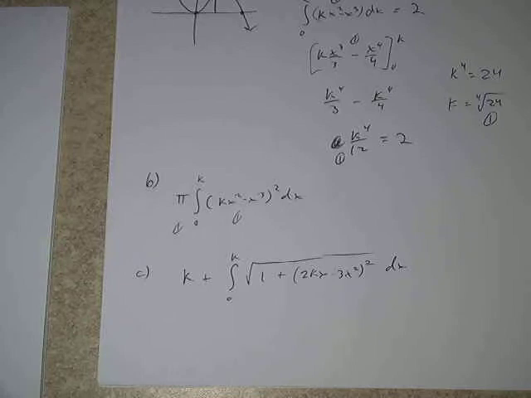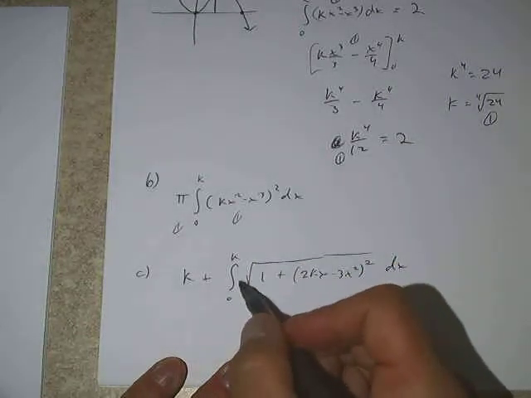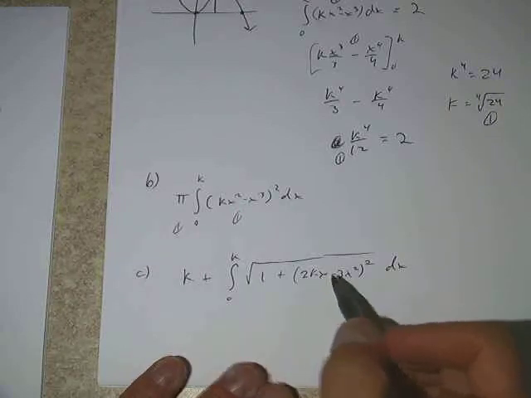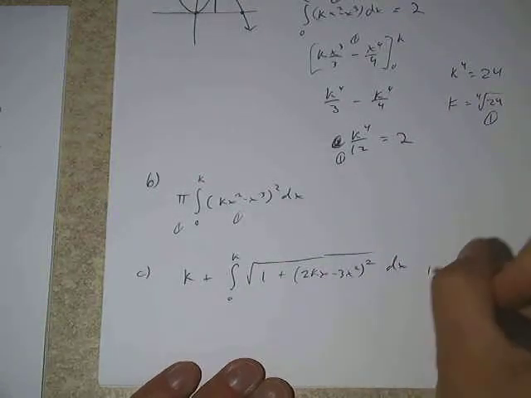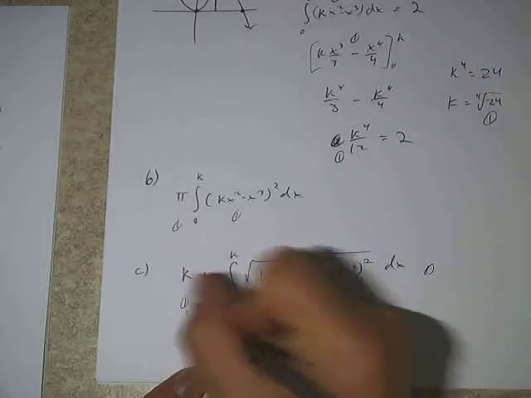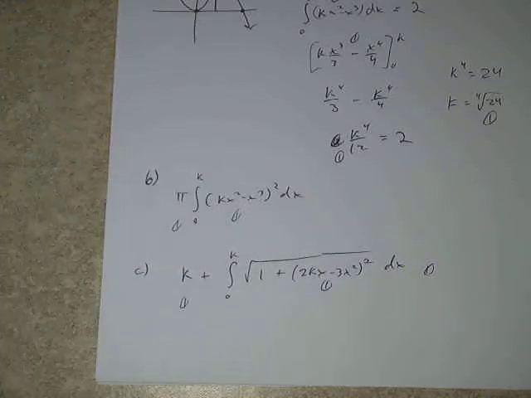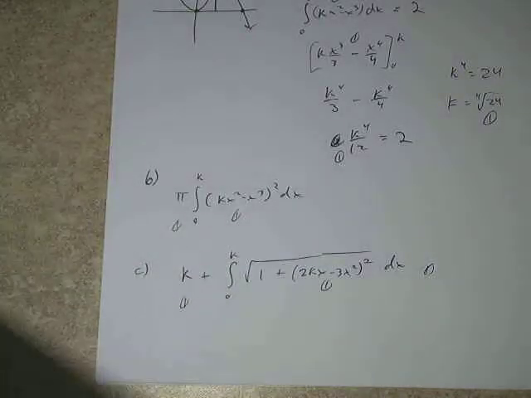And so don't evaluate, so I would do it. We get 1 point for having at least the right structure here for this part. So if you had an integral from 0 to k of the square root and you had 1 plus something squared, that right structure was worth a point. If you have the derivative in the right spot, you got another point. And then ultimately having the plus k over here, you got another point. So if you had the whole answer correct, you got the last point. Questions on that one?